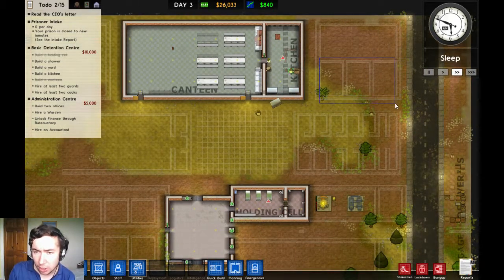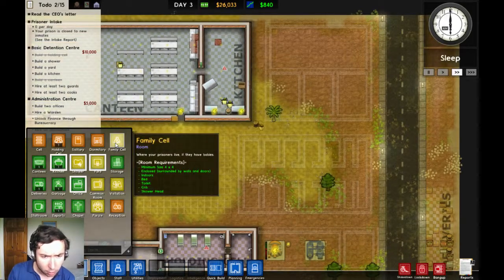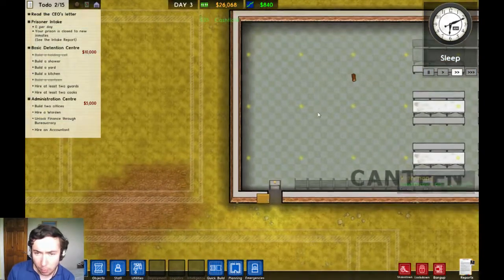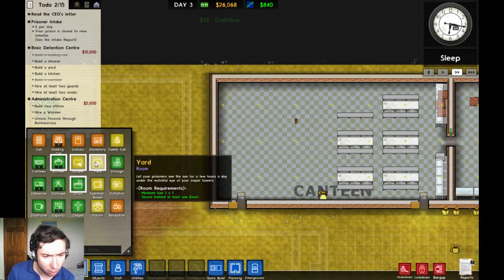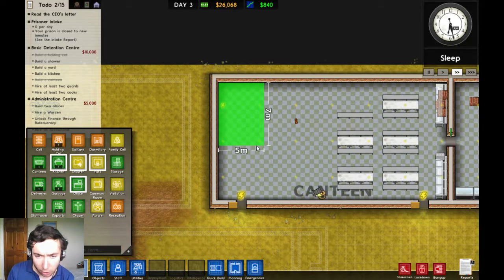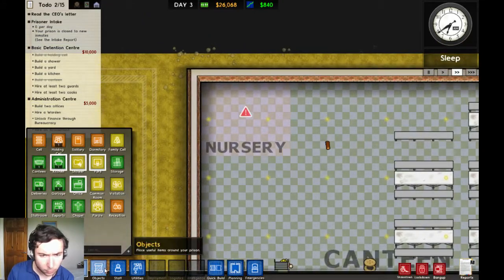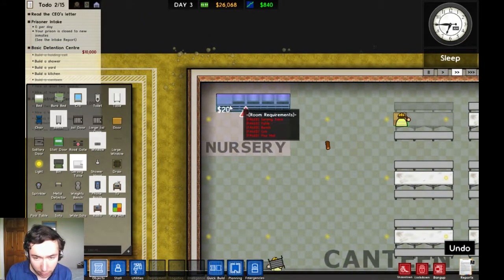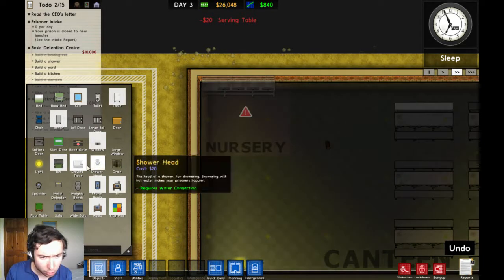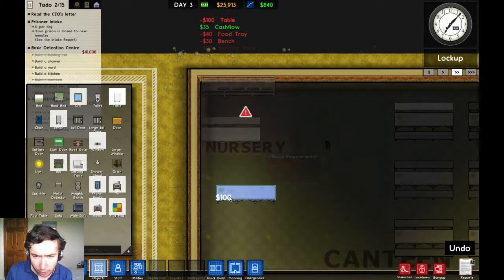Yeah, so we'll assign this little area over here to be family cells. Now, family cell, I think, requires 4x4. That's brilliant. I've got 4 tiles there. And what we'll probably end up doing is we'll pick up nursery, table bench, and I'll probably just assign this corner to be like a nursery. Because obviously we're going to get babies. So we'll do that. Bench, yeah. So let's put in that over there.